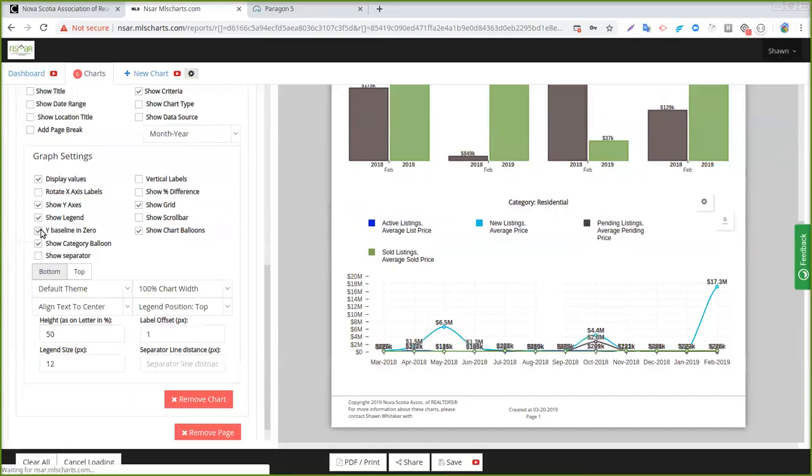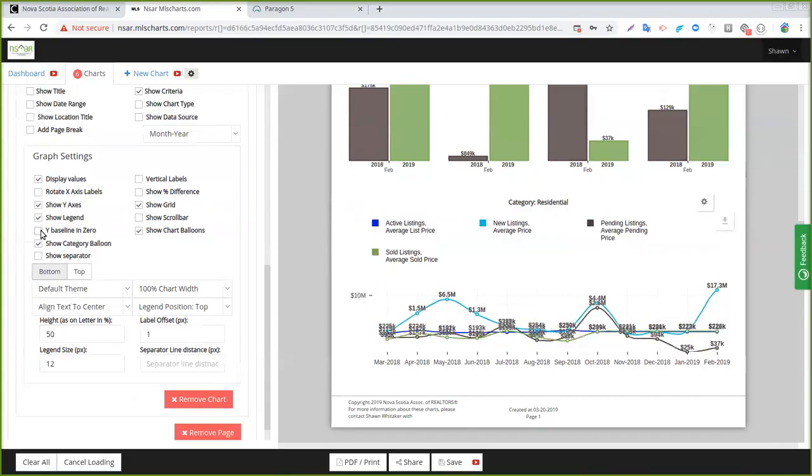Yeah, that didn't help. I probably would end up changing some of this because it doesn't look like I was hoping it would. The new listings I know is throwing things off a little bit, and even pending.